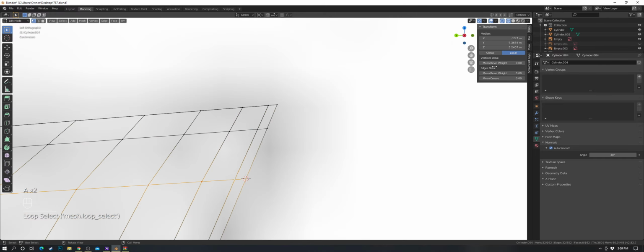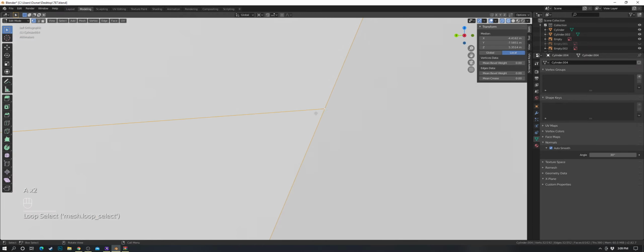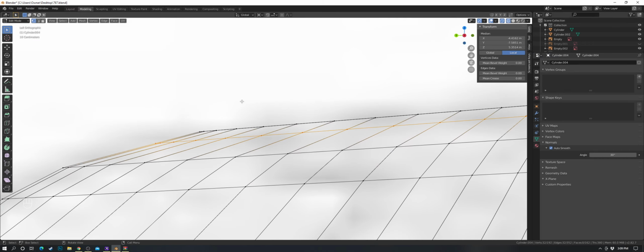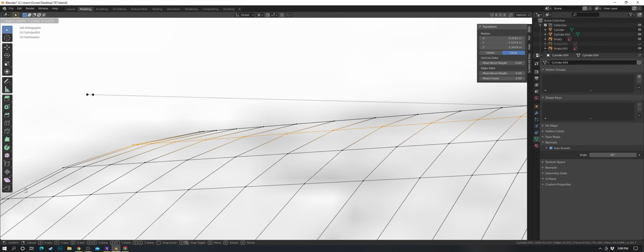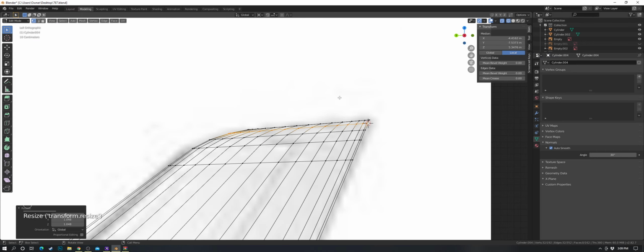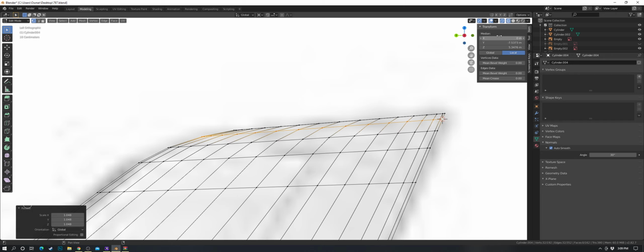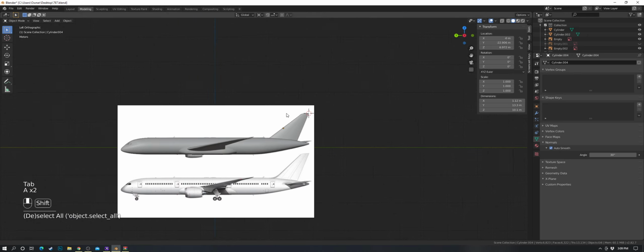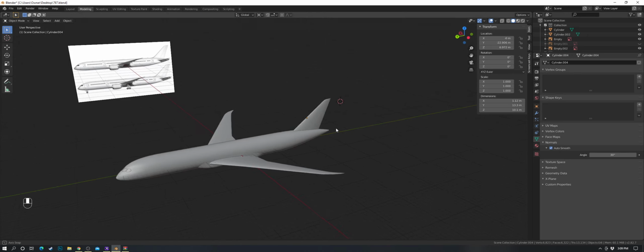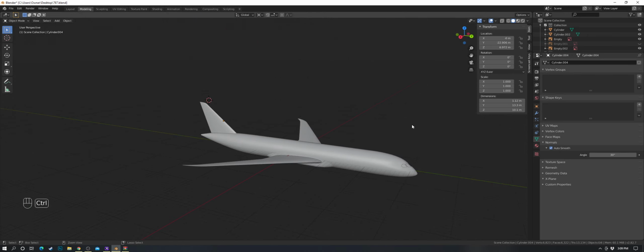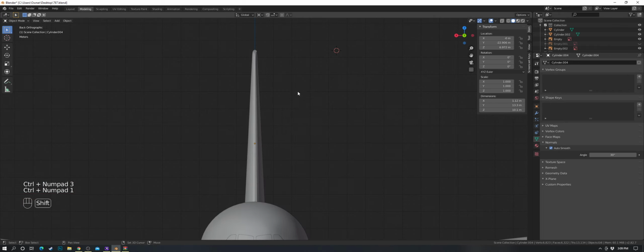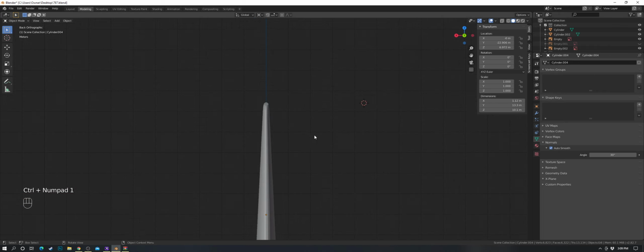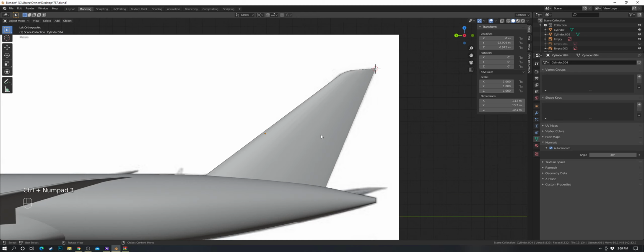I forgot to set that to 0 too, didn't I? Yeah, it's at negative 13 meters. Okay. Back there we go. And I would say something like this looks good. So that's the tail starting to take shape. If we go to the front view, you can see that it slopes in ever so slightly.